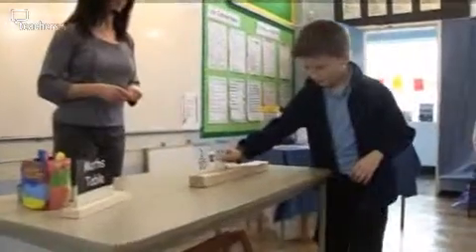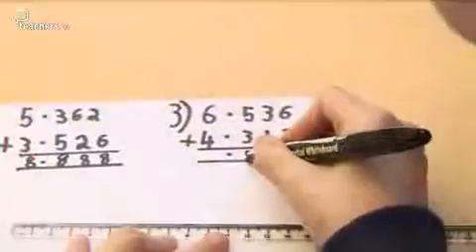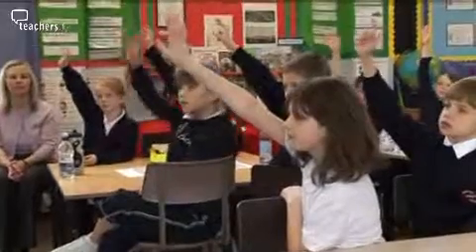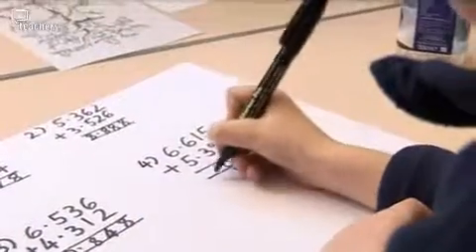I think the structure of the lesson was extremely important in getting the children's understanding. There was a good mix of concrete operations — the children could see quite physically how the tenths came together and what they were called. The fact that they were given clear success criteria enabled the children to look for specific points, such as putting the decimal in the right place and saying the numbers constantly to one another. They scaffold each other and support each other, developing a very independent way of working and building on information they already have. I've noticed a real difference in the quality of their written work since working like this — and it's just an ordinary catchment area and just an ordinary school.